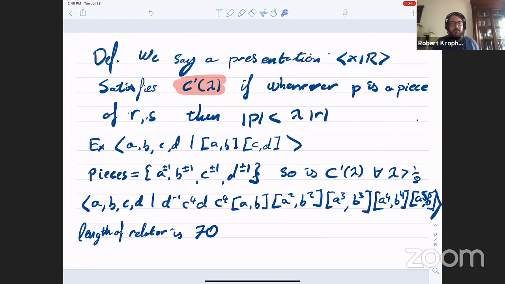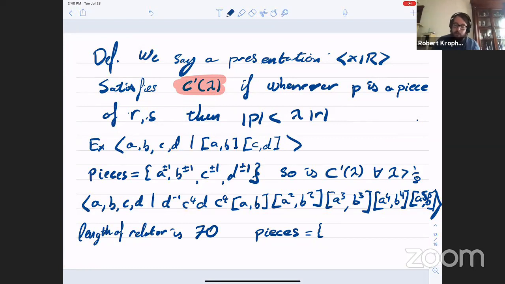I think those numbers add to 70, but much like Federico, sometimes I'm liable to make mistakes given things like this. So the length of the relator is 70. Now there are a lot of pieces, so let me just write down a few. One piece that appears in two places is this C to the 4.